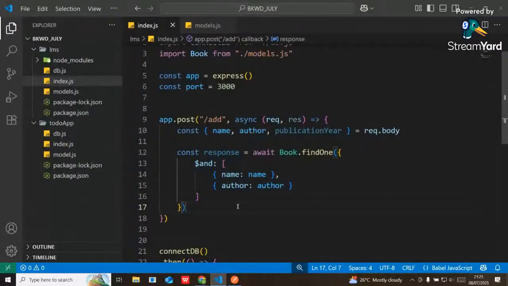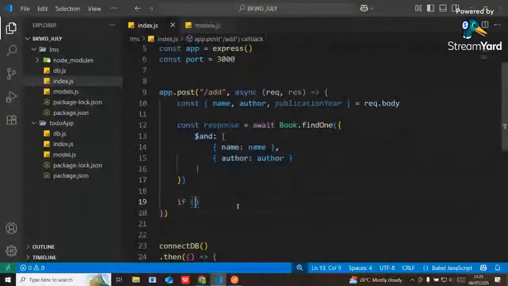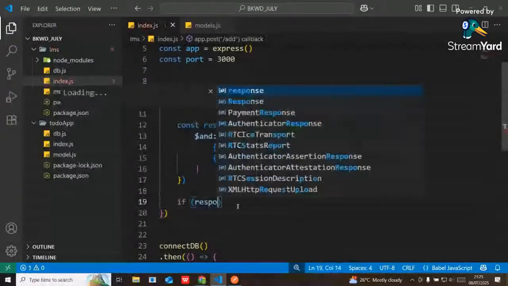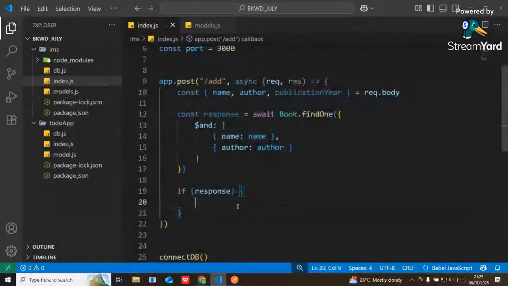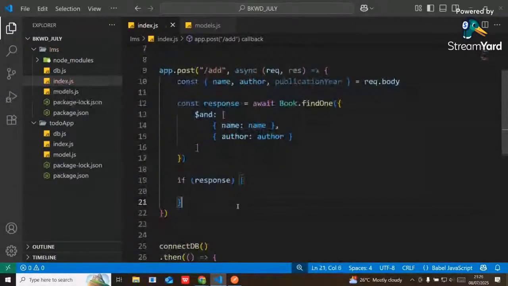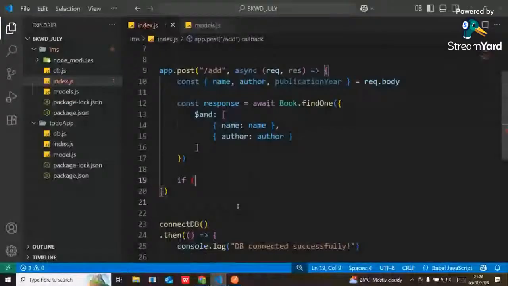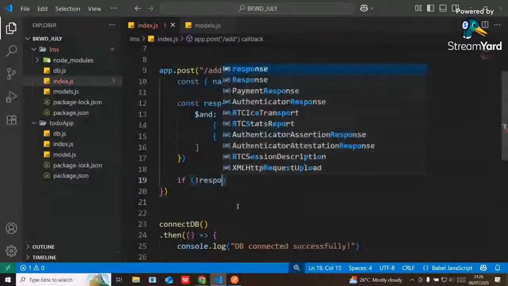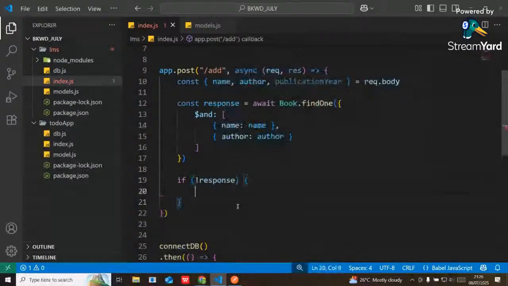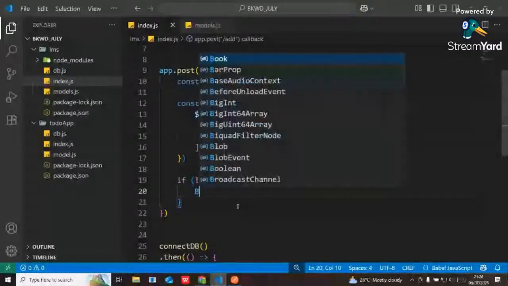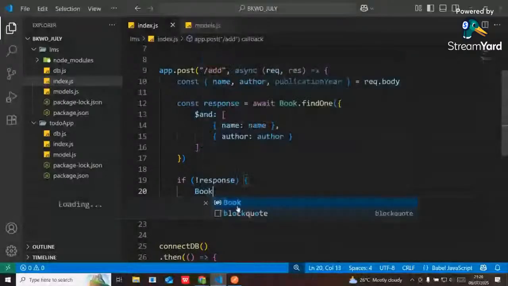So if the response is there now, what should I want to do? Simply, okay, here, see guys, if response is not there, what should I do? I want to create the book first. Book.create.